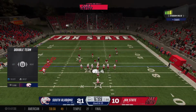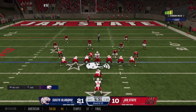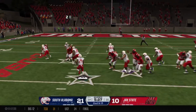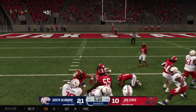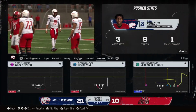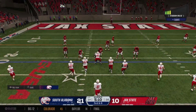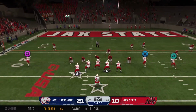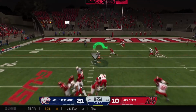Yeah, when you get penetration by that defense right away, and there's no way to cut at all for that back, he gets destroyed right away. No way that play was going to be successful. Way too much penetration. Able to make the tackle, but not before he gets 5 yards down to the 21. Facing third and long from the 21 and hoping not to settle for a field goal.